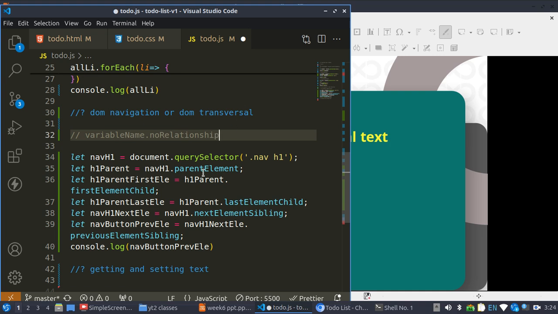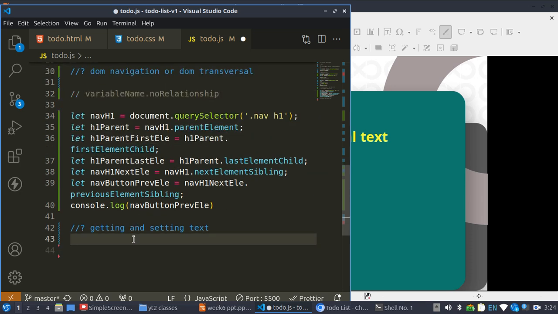Now the DOM relationship is either the parent element, the first element child, and that. So in getting and setting an element, the syntax is this: you have your variable name, then inside that you have your dot, get text, or just use the text property.